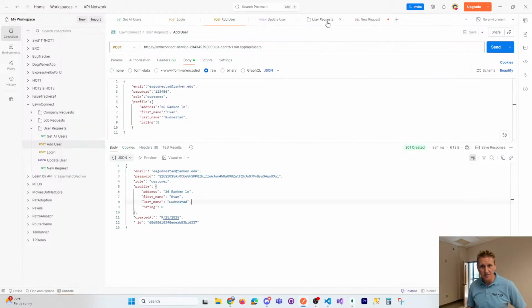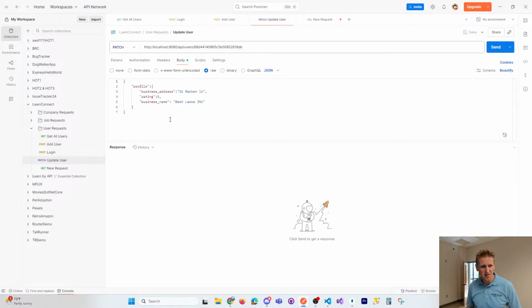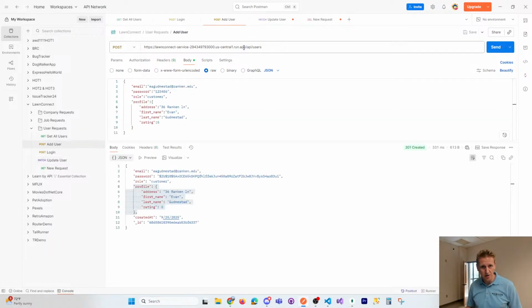I should be able to update my user with a different profile, 316 Rankin Lane, and instead of localhost, we are going to the live.